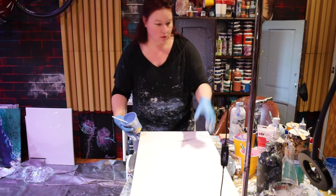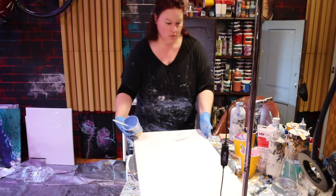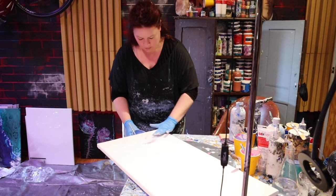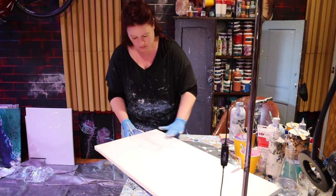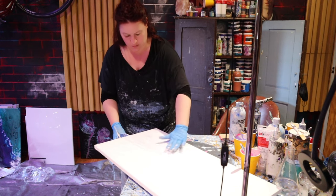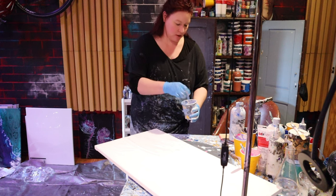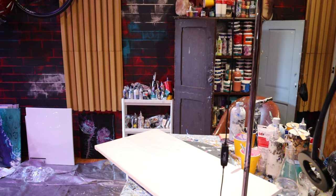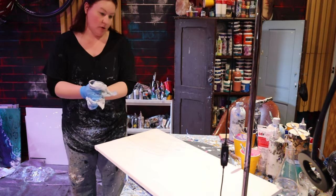This is kind of an assortment. Oh, different ones there. So I'll just scrape this all off. Because I have this other idea, it's kind of important that I get rid of all this colour because I want it to be pure white on the bottom. This can just be mixed up and used for something else, so I'll put that to the side. We need a lot of cloths with this stuff because you create quite a bit of mess.